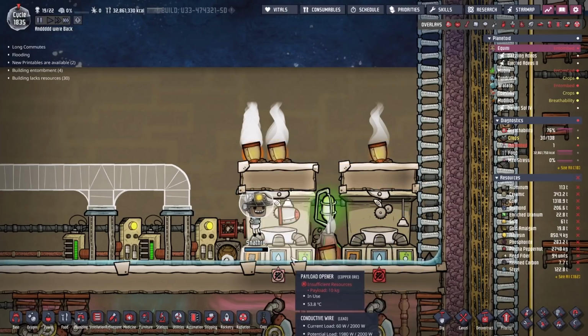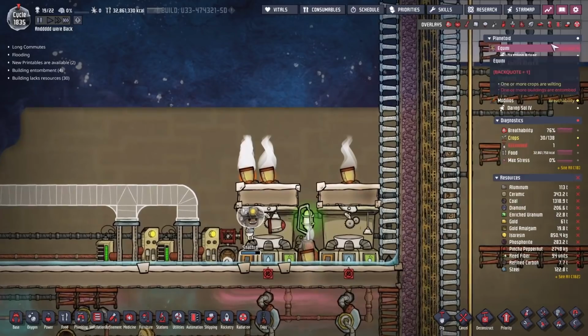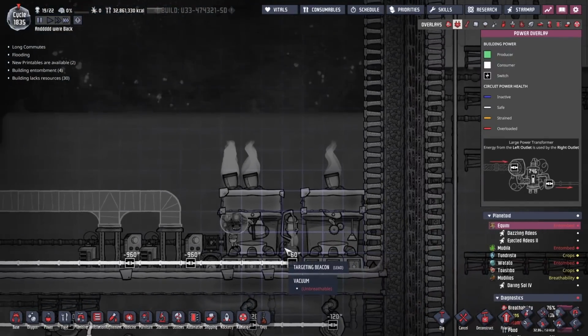Just to note, because if you do have a gap on either side, they could fall down a hole or end up at the bottom of the map, and this can also be used to your advantage. This thing is actually not very power expensive. It's only 60 watts, so this is actually quite cheap to run.